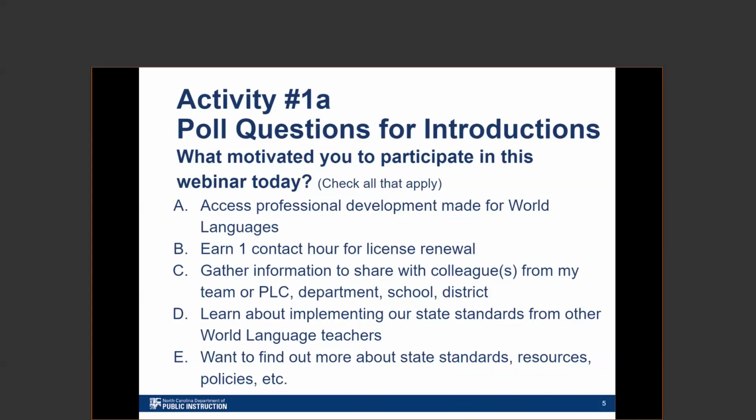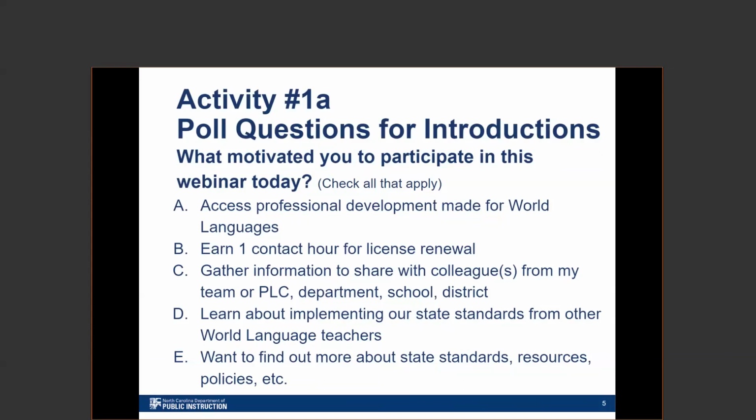That's great. You will receive a certificate of attendance via email about 1 week or 2 after the broadcast, so look for that in your email. Also, it looks like a number of you are here to gather information to share with others, maybe colleagues in your team or your professional learning community, in your department, your school, or district. That's great. The archives of this broadcast will be posted, including these slides, the recording, any handouts and links that we use. You can always access that in whatever form you need to, Google Slides, PowerPoint, or PDF, so that you can repurpose this to share with others and do your own local presentations.